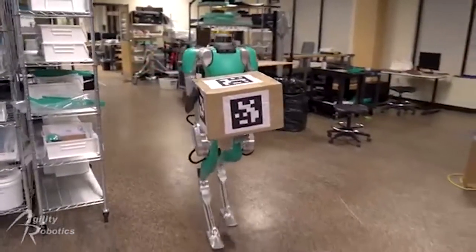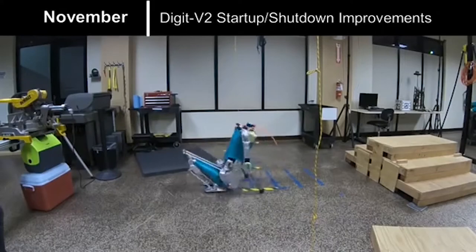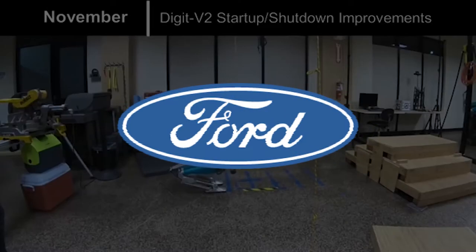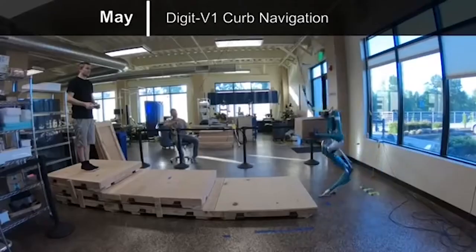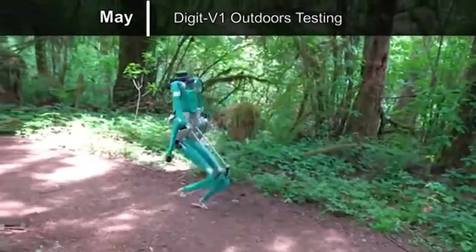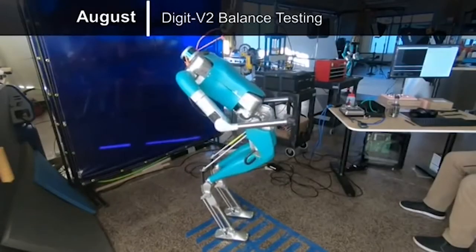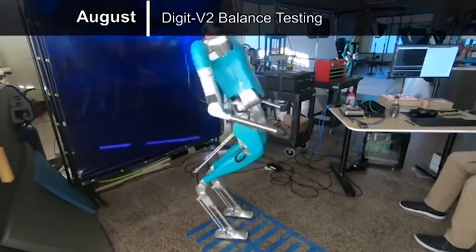Digit will be up and walking within five minutes, even for users who are not legged locomotion control researchers. Ford became Digit's first buyer, with plans to use it for package delivery. The researchers are working on ways for Digit and Ford vehicles to communicate with each other. Adding arms is a major improvement over Agility's last bipedal robot, Cassie, according to the company.